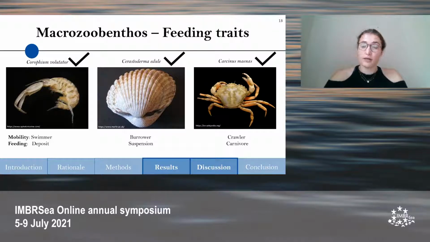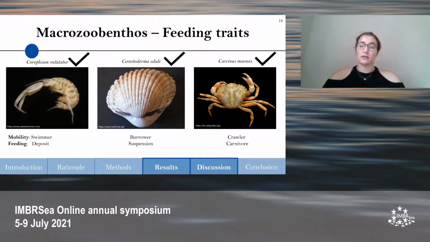In all cases, this migratory behaviour is actually correlated with high tide and only occurs at night, apart from in the case of Carcinus maenas, this crab species, which will carry out this migratory behaviour both at night and during the day. I wanted to explore whether these migratory behaviours could be linked to feeding traits, but actually it's really interesting because it doesn't really seem like this is the case. Corophium volutator can feed from within its burrow, but during the night it will migrate into the overlying water, potentially to find preferential environmental conditions.